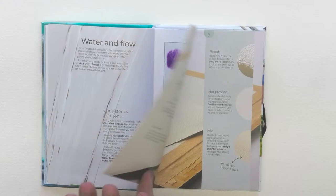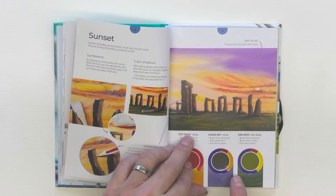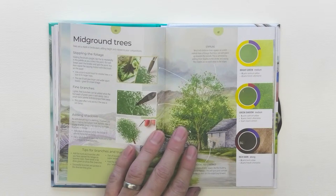So let's say that you want to paint a clear sky. Oh, Matthew's got a book on painting clear skies. Clear sky, here it is. And it shows you the colours. Now, these colours here are really key, and pretty much every page has these colours on. What's different here to a normal book is that you've got the colours down the edge.